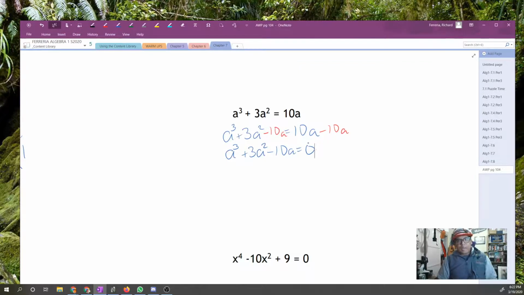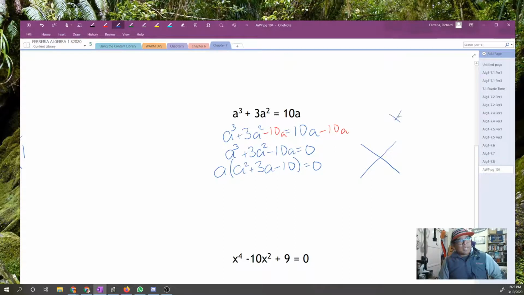We're going to go and factor out the common factor. I think you know what it is. And you see all those a's there. So factor out the common factor. Pause. All right, if you said that every term has an a, you're correct. Last thing you want to do is go ahead and do the x method and factor this.